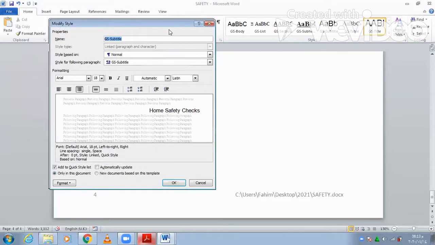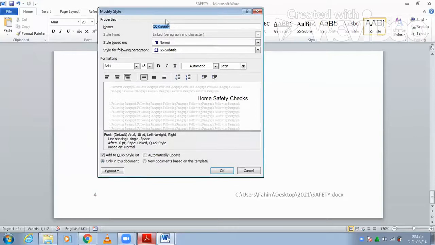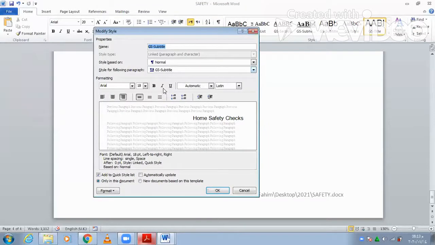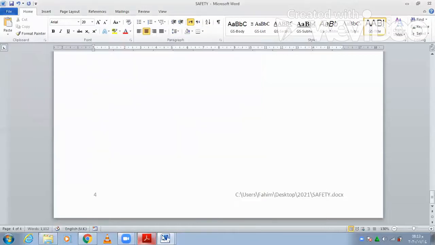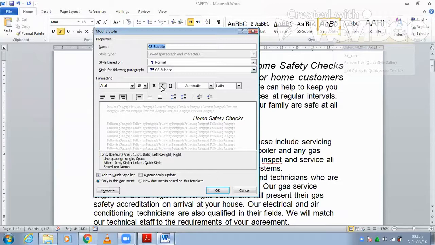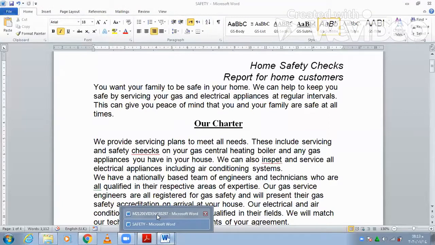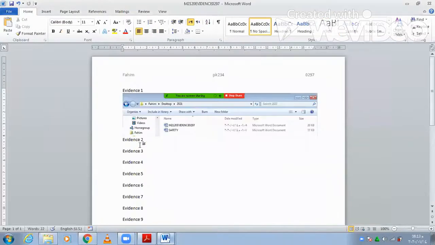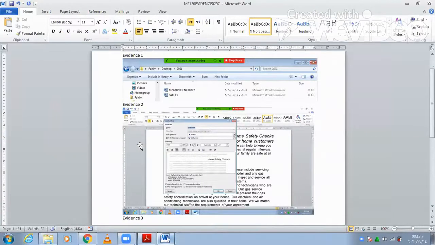What you have to do is click here on italic and click OK. Then again, subtitle, right click, modify. I made this one italic. What I have to do is take the print screen of this one and paste it in my evidence document as proof that I have corrected this one.